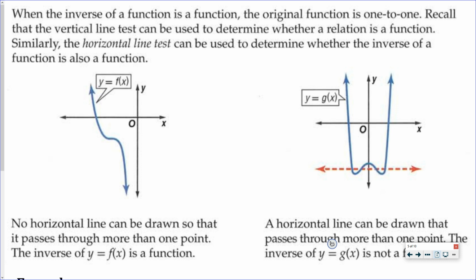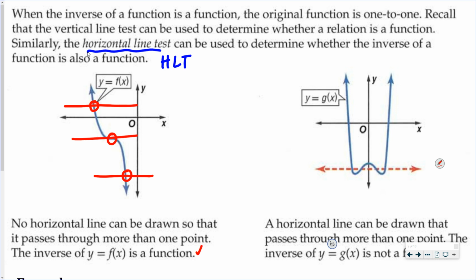So we do something called the horizontal line test. All right. So may I introduce to you the horizontal line test, which I often abbreviate as HLT. This is to determine if the graph given to you, its inverse is going to be a function. Not if this graph is a function. If I straight up want to know if this graph is a function, I do the vertical line test. If it asks me, hey, is this graph's inverse a function? We would do the horizontal line test. And as long as it only ever hits once, it passes, meaning its inverse is a function. Okay, see the difference? You have to be really careful with the wording.